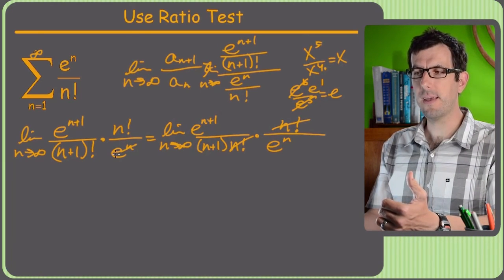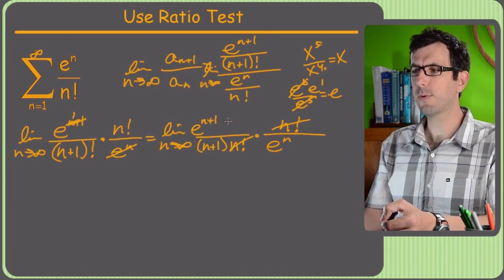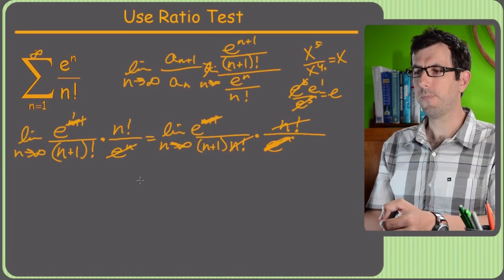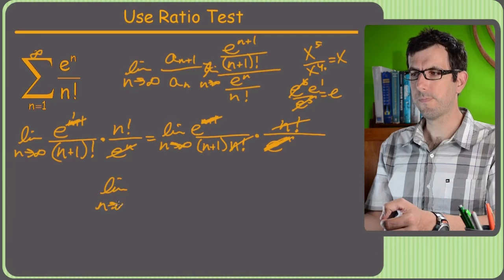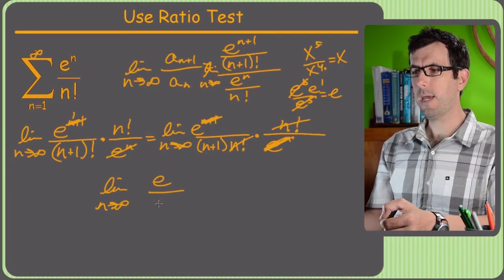So I can cancel this with all this and just leave the 1, so essentially just leave the e. And that's what I'm going to do. So again, right here, cancel that with this whole thing, and I've just got an e upstairs. So it turns out this whole thing has reduced. The n factorial is gone, so I just have an e, and I have an n plus 1.